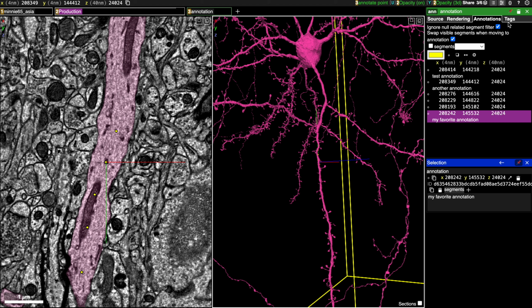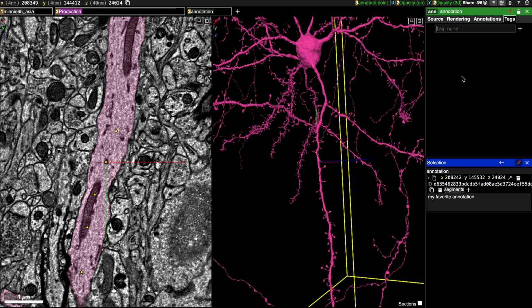Okay, and then the third thing to know about is this tag section over here. And this is helpful for quickly being able to put tags on multiple annotations rather than having to type out something on your annotation every time. So I'm going to show an example up here.